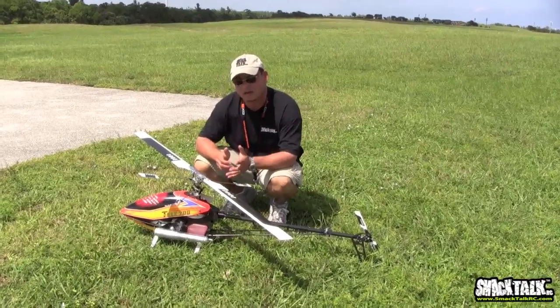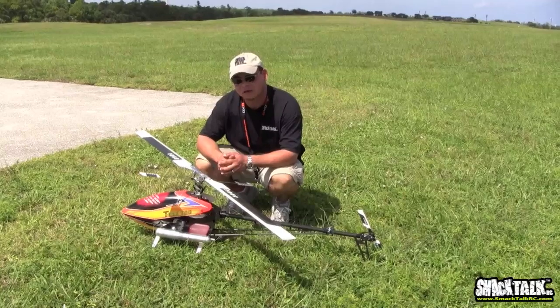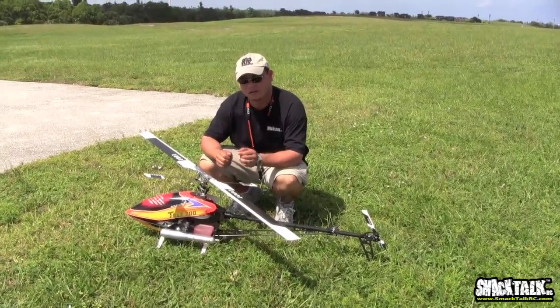And again, remember, cyclic is your friend. Do not overpitch the helicopter by using a lot of collective. Just try to create the lift with the cyclic and just use enough collective to keep the helicopter in the air.